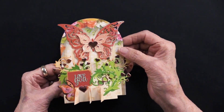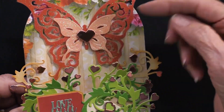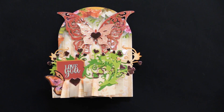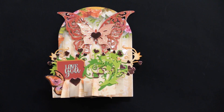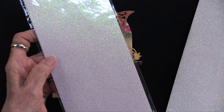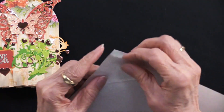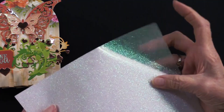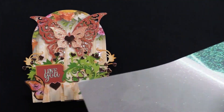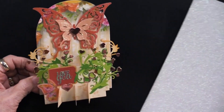Let's get in closer to see that big butterfly. This is without the backing and a smaller one on top of it. See all that glitter? Well, that is magic and it's so easy to do. We have clear glitter sheets in two ways: you can get them in the A4 size and you can get them in the four by nine size. Both are listed down below. The acetate is embedded with glitter, so there's no mess. You just place this over your solid card stock and die cut it — super easy.